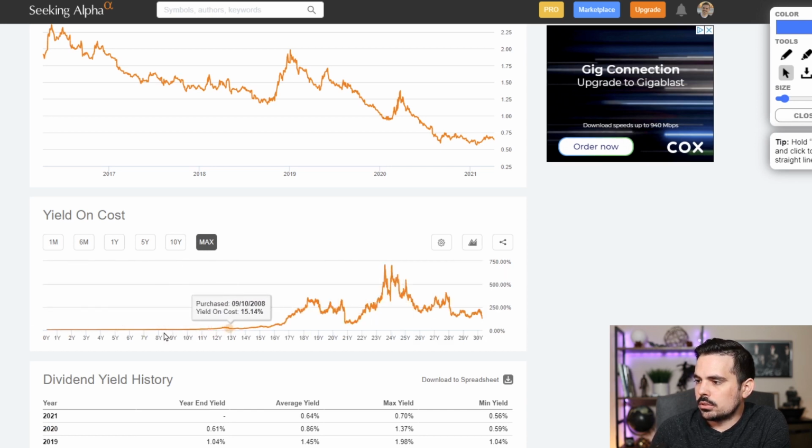It's going to be a really big chart here for a second. So 2012 is when you started getting a yield for it. So give or take, let's say, I don't know when exactly they paid it, but let's say you bought it right here. Your yield on cost would be 4%. That's really good. That's the goal that people want, 4%. But you would have had to buy that back in 2012.